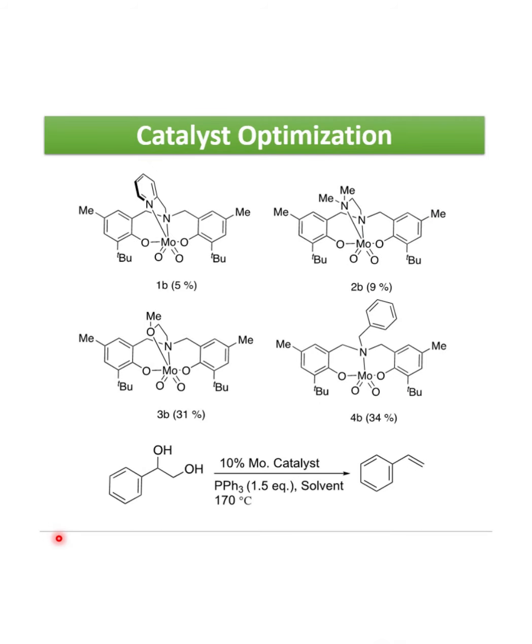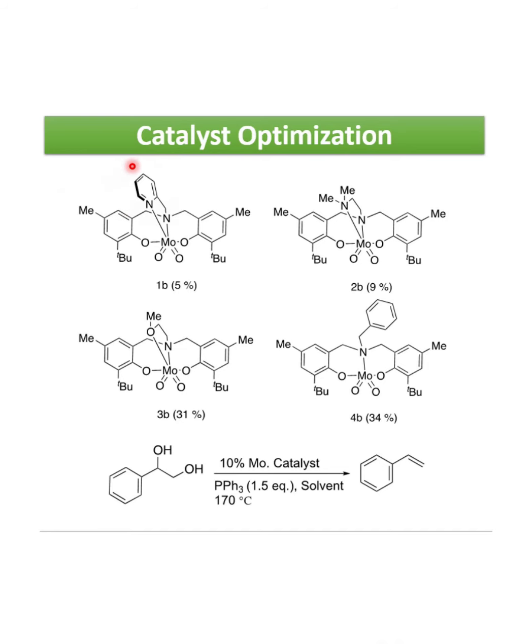So now that we've created our molybdenum catalyst, we can go ahead and do the oxidation reactions. We go ahead and start off with styrene glycol, and we put it in this DODH system to create styrene. And the significance of this study is that we changed the catalyst design, and we did a survey on these 4 catalysts. So what we did is we changed this arm that hangs off the catalyst here, and we started with catalyst 1B over here.